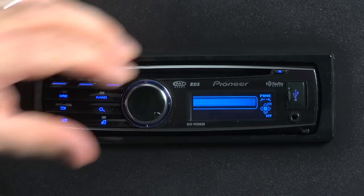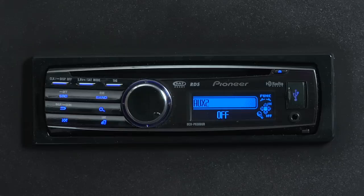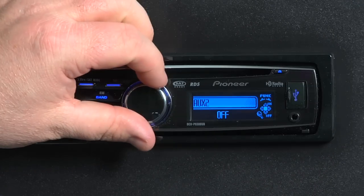Turn the rotary commander to the right again, and we get Auxiliary 2. Auxiliary 2 is used for streaming Bluetooth audio through an external adapter. By default, Auxiliary 2 is turned off, but if you choose to add a CD BTB200 Bluetooth adapter, you can switch Auxiliary 2 on.